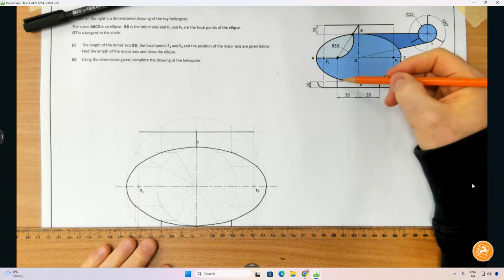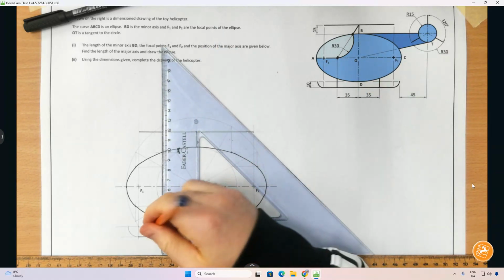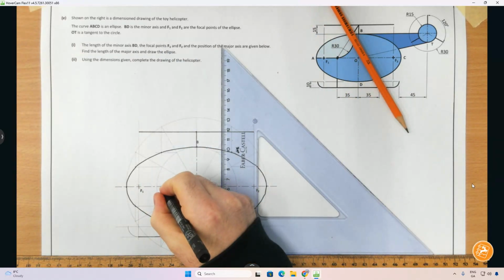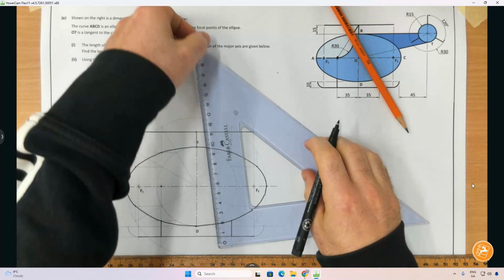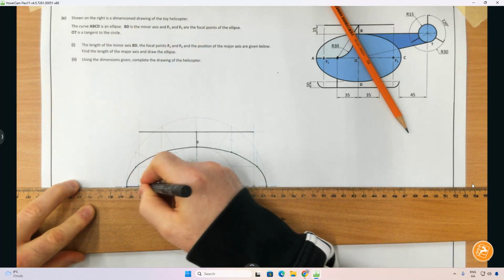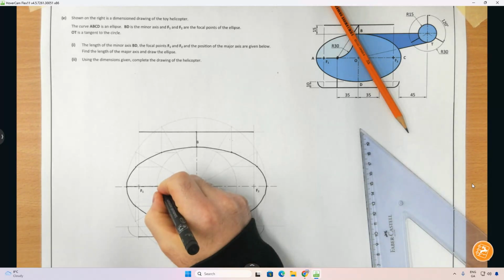How do I find them? Well, one is directly up from the leg. So if I continue the leg up, that's one of them right here. And then that will actually identify it for me, because I can heavy in this line here going across. Okay, so that's one of the points I found, literally right there.